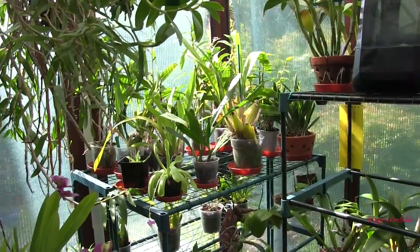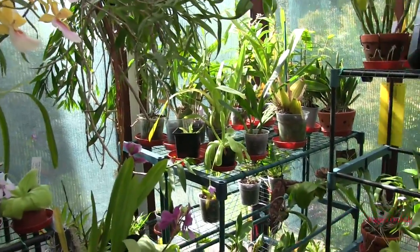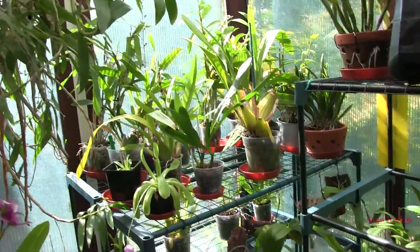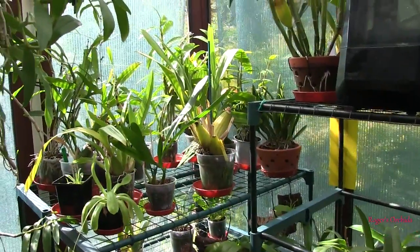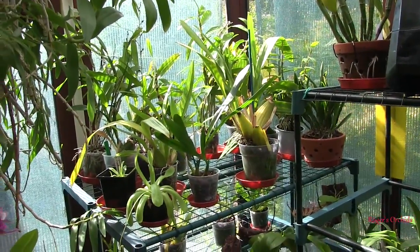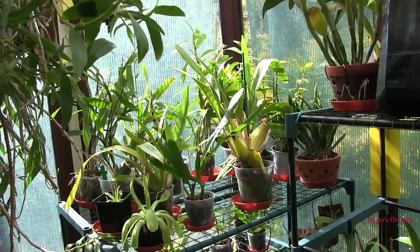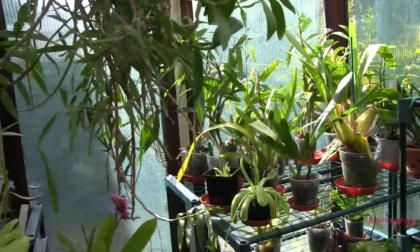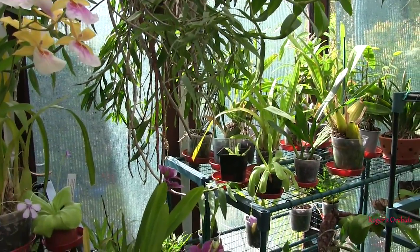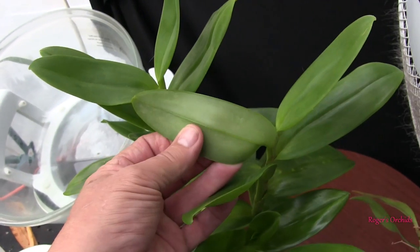At the moment I'm relying on the fumigation process because it means I don't have to go around checking every single plant and individually spraying them, which is a real faff. I could get the big sprayer out, mix up some systemic pesticide and spray all the plants, but there's no way I'd get the whole plant - some undersides of leaves will get missed, some top leaves may even get missed because they're underneath another leaf. It wouldn't be a thorough process, whereas the smoke gets to everything. There is a distinct silvery tinge on those leaves.